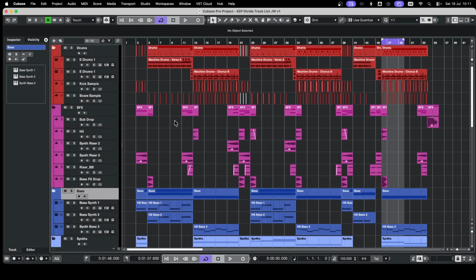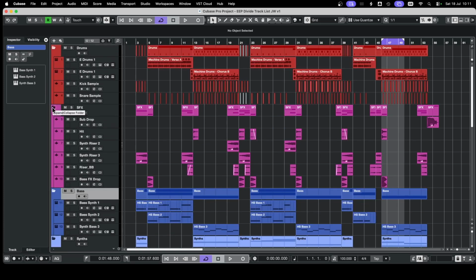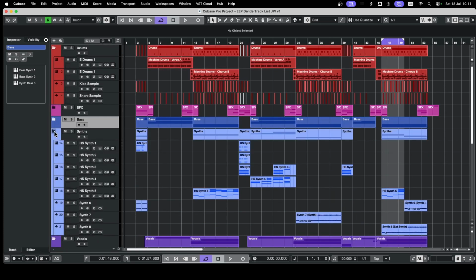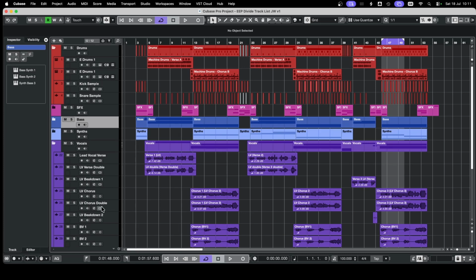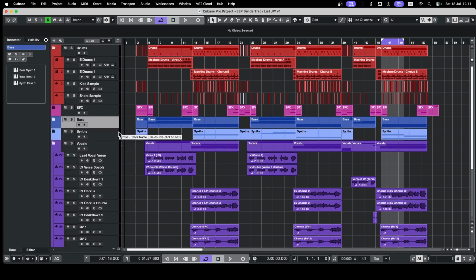So let's explore. Now, regardless of your monitor resolution, in most projects, it doesn't take long until you have more tracks than you can see at any one time within the project window. And you therefore need to scroll vertically through the tracks as you change your focus while working. Of course, folder tracks can be used to help with this process. So you're just seeing the tracks that you're working on at a particular time.